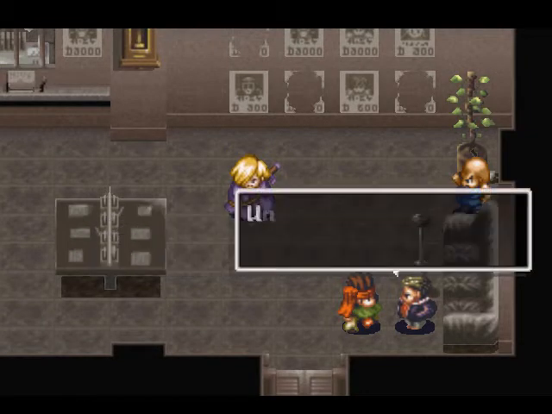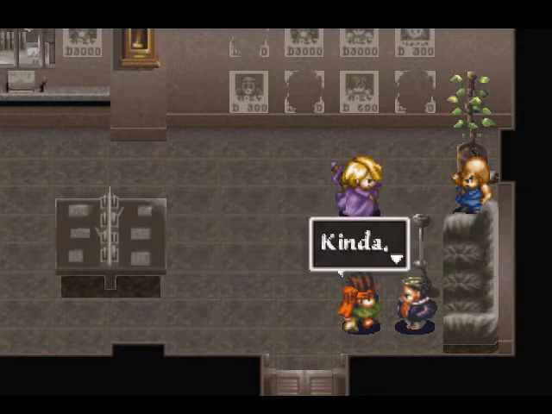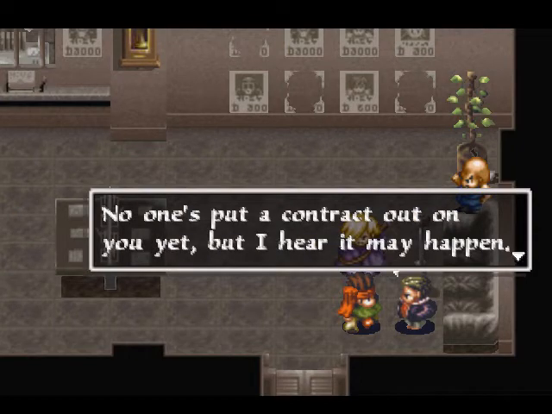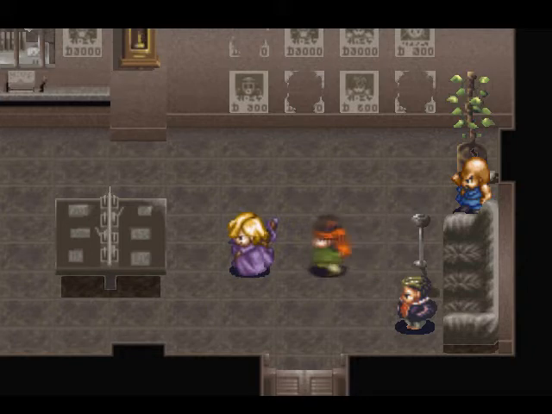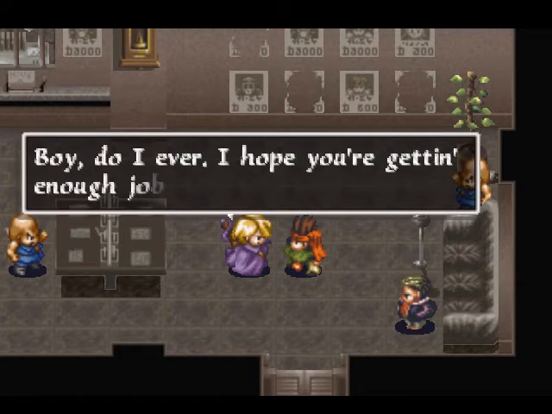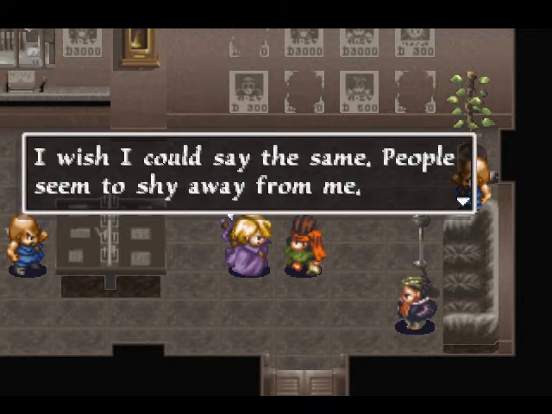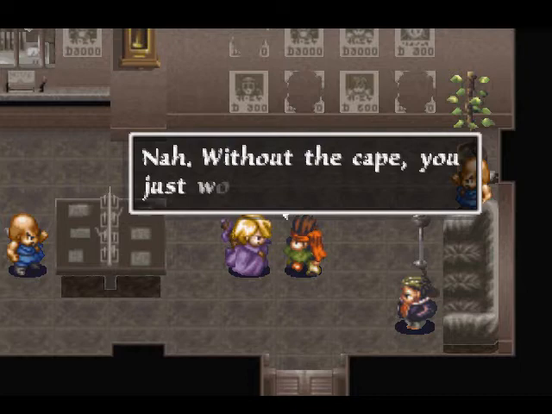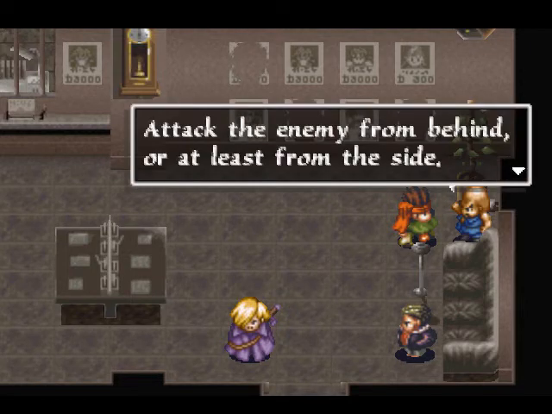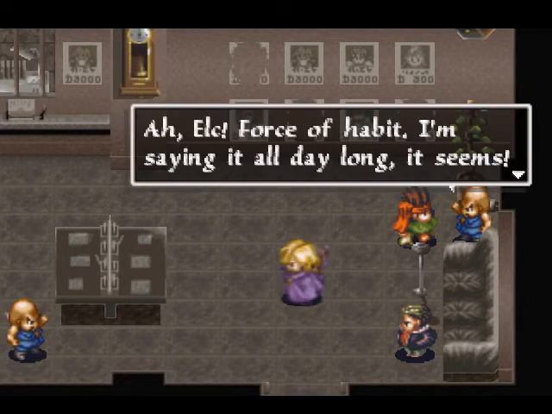And look who it is, it's all the hunters in the Prodias guild. Yeah, I'm here looking for jobs. And apparently someone wants elk dead, maybe. Cougar! No problem there. In fact, I'm overworked. Yeah, you wouldn't be cool if you didn't have that cool cape. You're not talking to some greenhorn, you know.